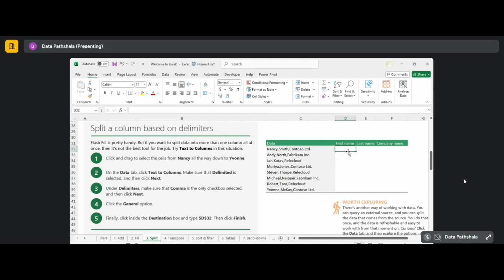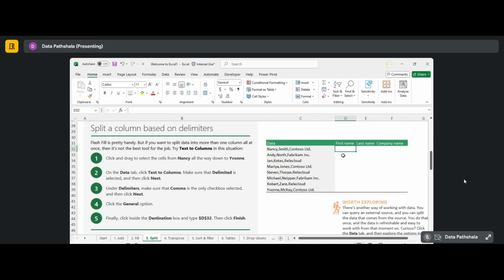So now remember this thing. If you have data available, can you try flash fill here also? Based on the above example, you have seen that yes, you can apply it. Can you apply it here also? If you provide first name, last name, and company name as examples, will this flash fill help you? What do you guys think? No, this is Vasundhara. Okay, so Vasundhara, this is a flash fill option, right?